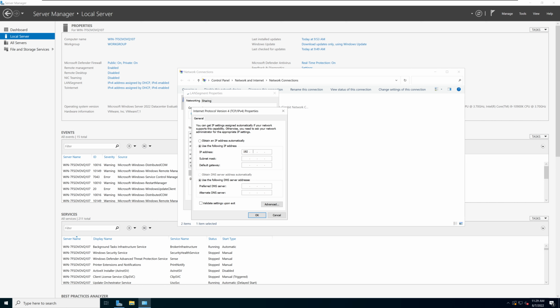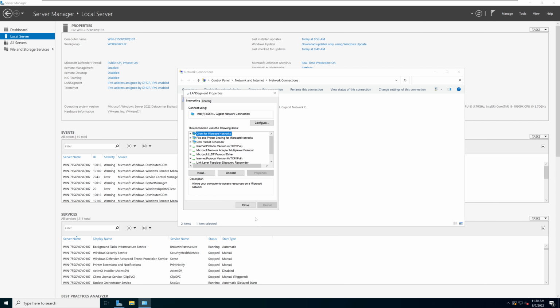So I'm going to use 192.168.1.3, and the subnet is going to be 255.255.255.0, and I'm not going to have a default gateway because this is going to be its own default gateway. And for the DNS server, I'm going to use the Google DNS server, which is going to be 8.8.8.8 for now, which we will change later.